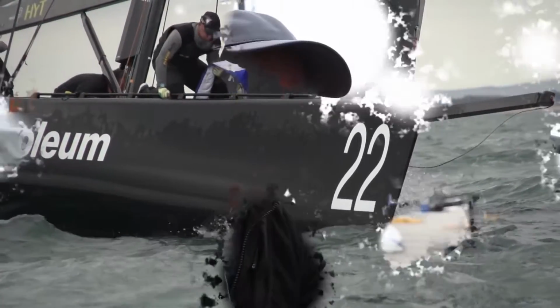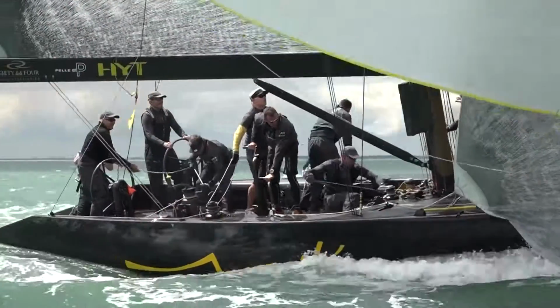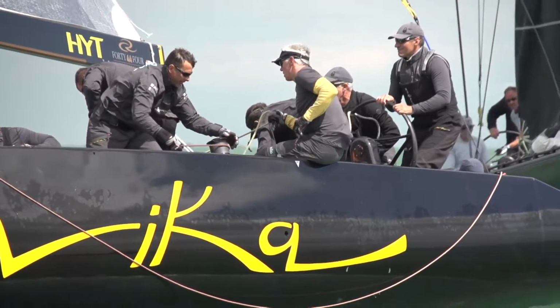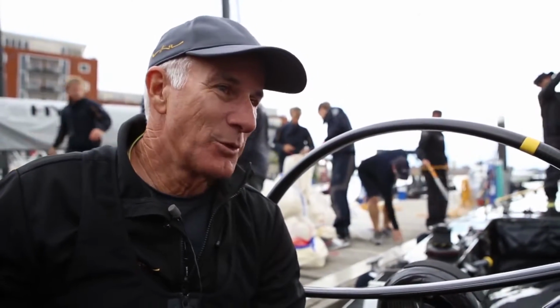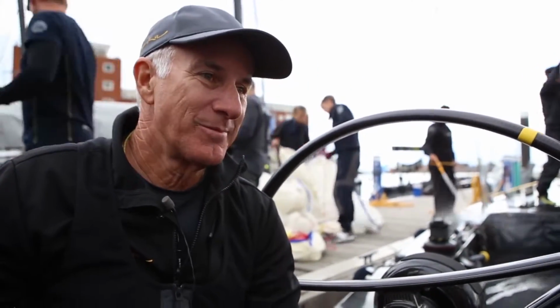Well, experience makes a difference in a lot of areas. Obviously, choosing where to go on the race course and how to get there. But in a boat like this, where we have some amateur sailors and some professional sailors, understanding how to make the team function well together is a big part of valuable experience. I've been on a lot of teams over the years, and it's nice to get a group of guys together that are able to work very well together and support each other at just the right moments on the race course.